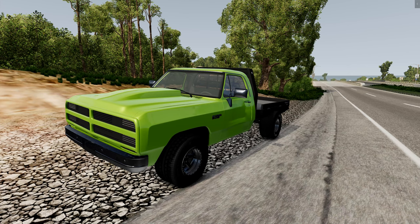Someone would look at something like this and be like, yeah, that's not going to be that quick. It's not going to be a fast truck. But little do they know that this thing has a nice power plant underneath the hood. For sure, the tires can definitely be a dead giveaway. But if they're not looking, they won't notice it until you're like 25 car lengths ahead of them.